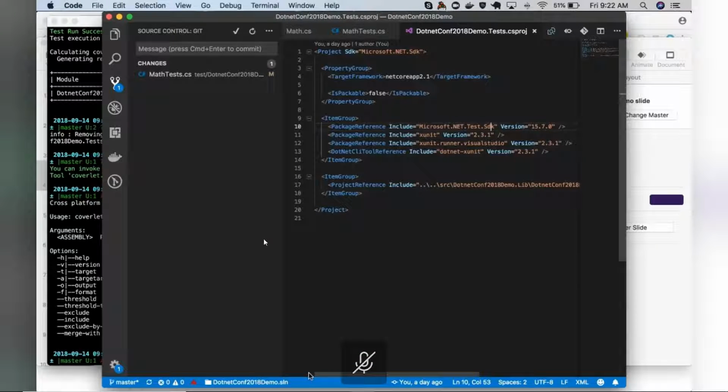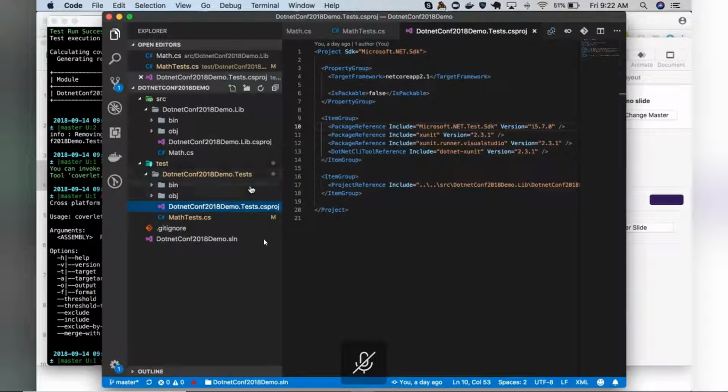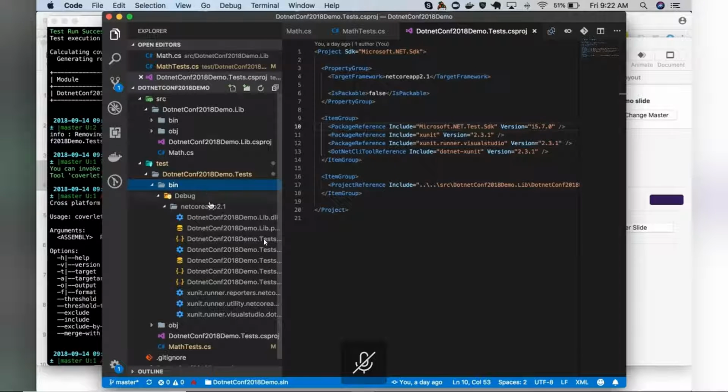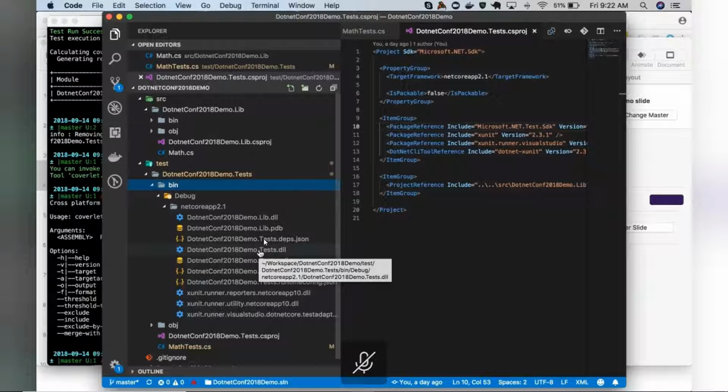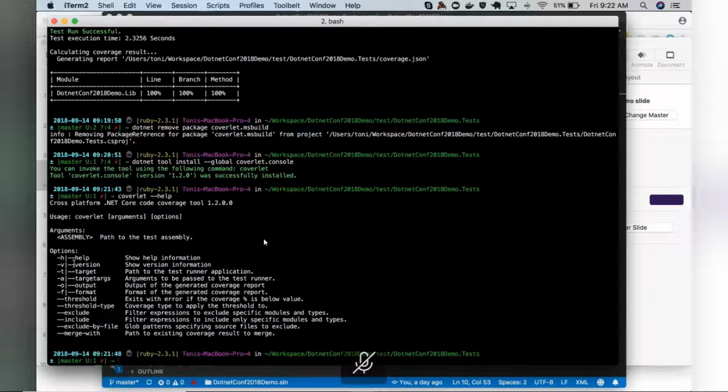By path to the test assembly, we mean the path to basically the compiled DLL, which would be this guy over here. So I'm just going to notice that I'm in the test folder.